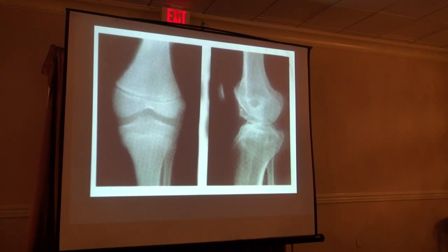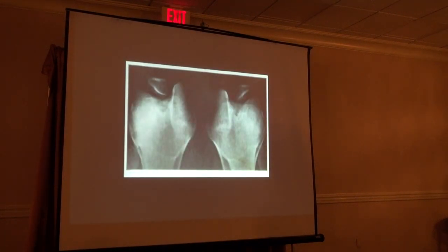Looking at the nail patella X-ray, the medial femoral condyle is more prominent than the lateral femoral condyle. Normally the lateral side is higher than the medial side, but here it's reversed. Because the patella is small and this area is hypoplastic, the pull of the quadriceps is going to pull the patella out toward the side — either subluxed, partially dislocated, or completely dislocated. Another view — the patellofemoral joint — shows the abnormal shape of the patella, like half of it was cut off. The medial aspect is abnormally large and the lateral aspect is abnormally small, so the muscles want to pull it directly outward into an abnormal position.